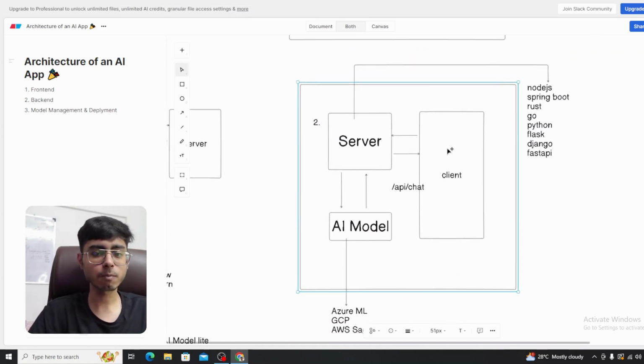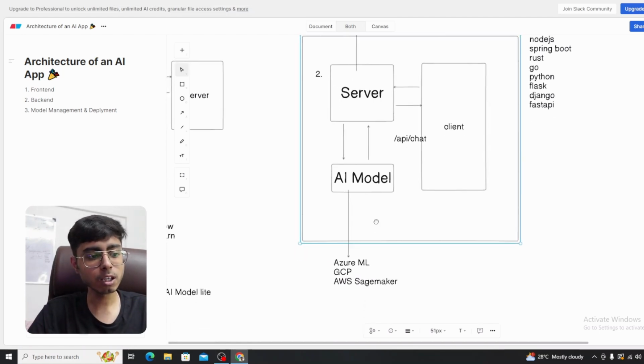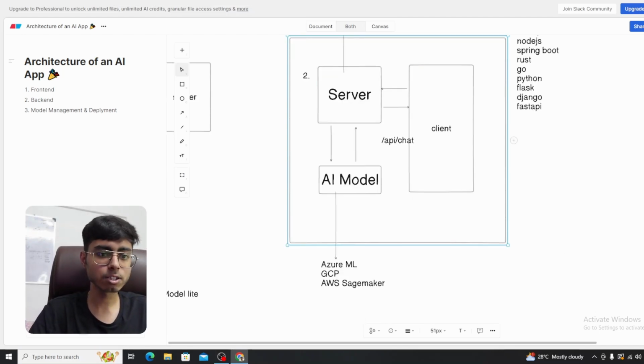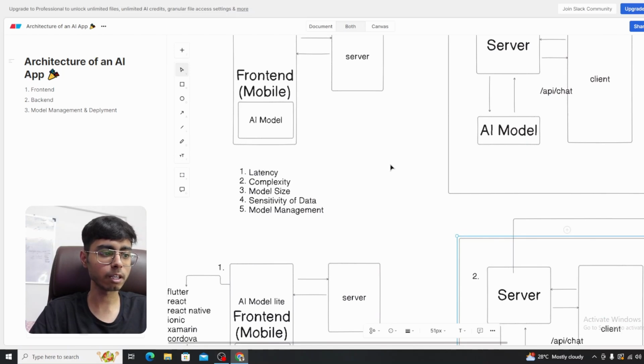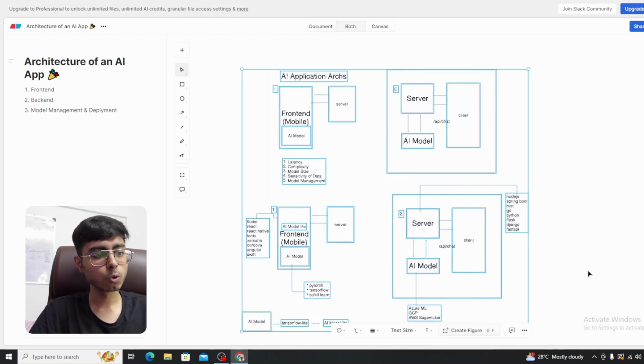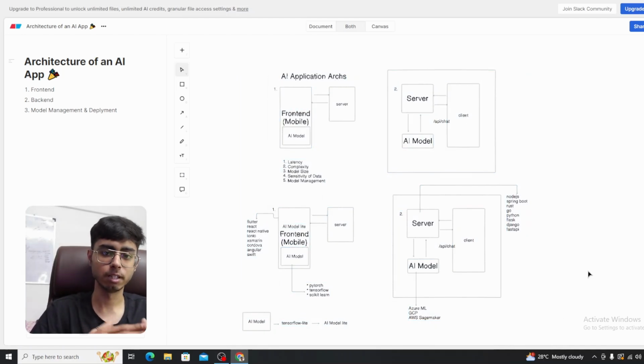So what happens when the client comes up with a request, a dog image, gives it to the server, which performs some computation, gives the image as numeric matrices to the model that is deployed on a cloud service. The model predicts, gives it back to the server, which again does something, stores it in the database, gives the data back to the client, and hey, the client is happy, got the prediction, right? So this is how the architectures are for AI models. These are the two ways through which you can actually create your standard AI apps, as the AI companies are building them.